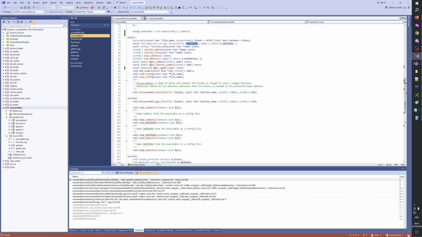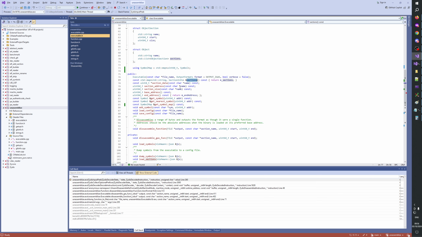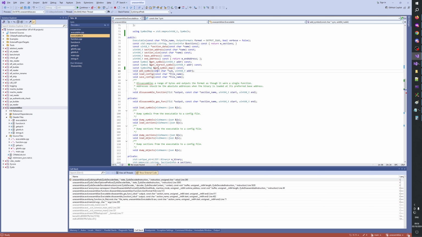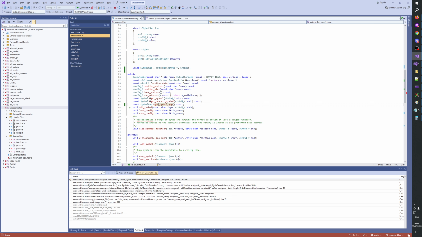Sections. It already has here some sections. Okay, how about section data?